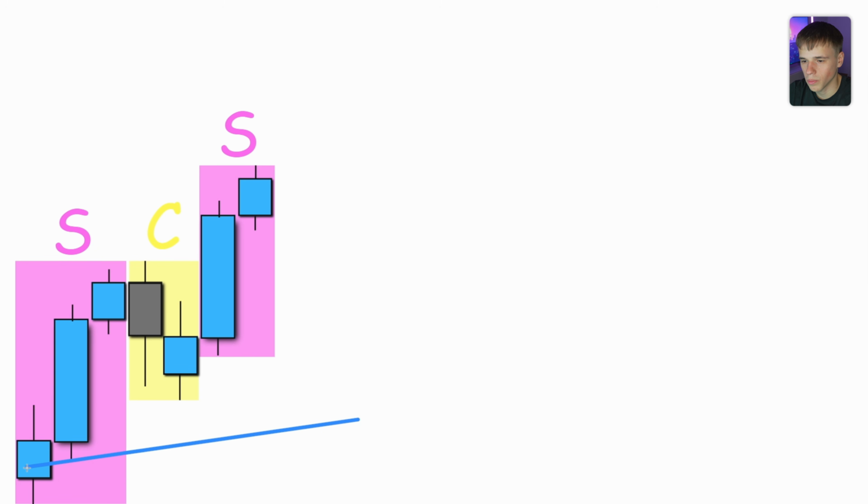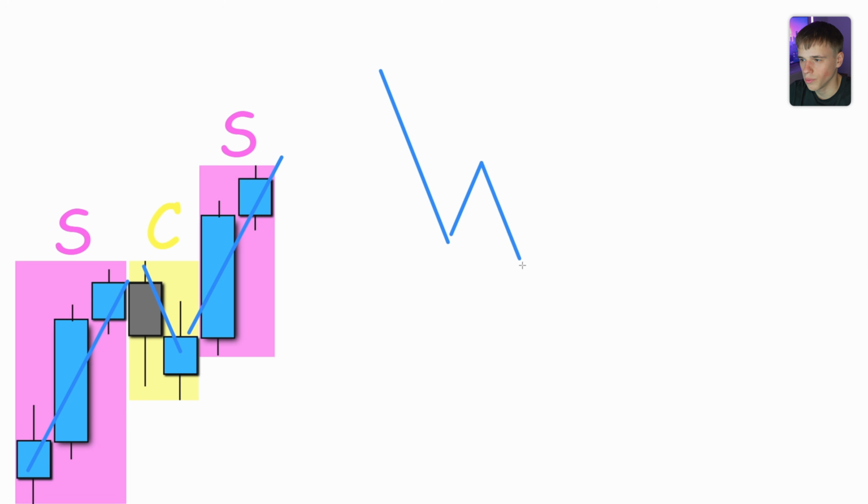So now that we know that the market is going to be filled with structures and corrections after that, and of course structures again, we are just getting that uptrend or downtrend. If we are pushing towards the downside, making structure to the downside and small corrections towards the upside, then we are in a downtrend. So now this is pretty important.